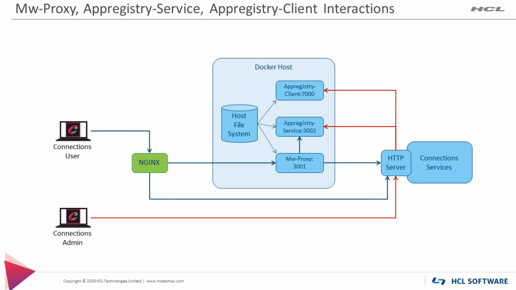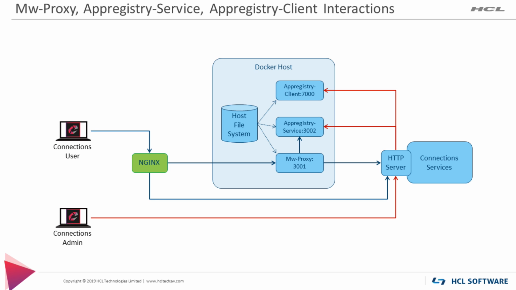To finish off this first part introduction, this diagram illustrates the general flow of requests between the various components in the Customizer Lite deployment model. With a single set of services on a single Docker host, this is very straightforward. An administrator using the application registry client makes the request via the Connections HTTP server, which is proxied to the App Registry client service. API calls from the browser to create, update, or remove a customization definition in the App Registry service also follow the same flow, but to the App Registry service.